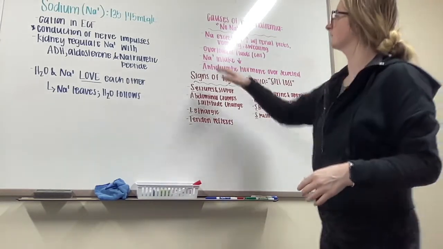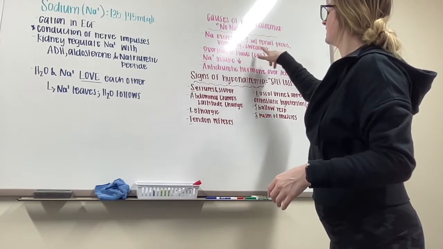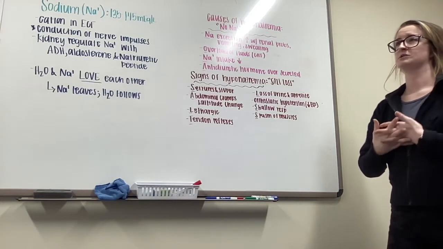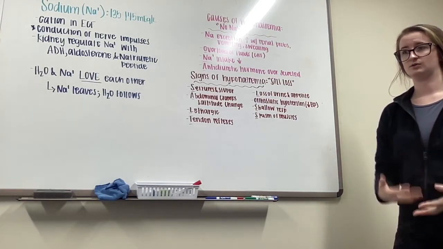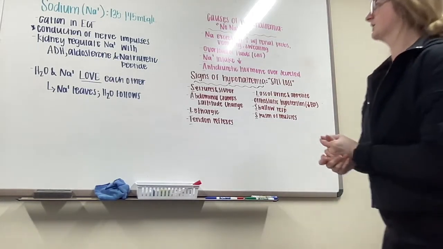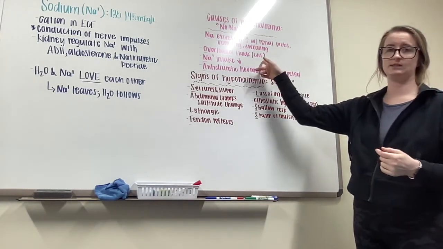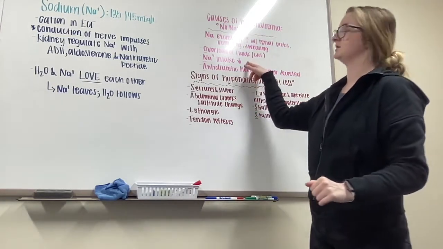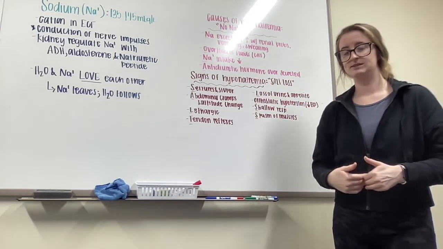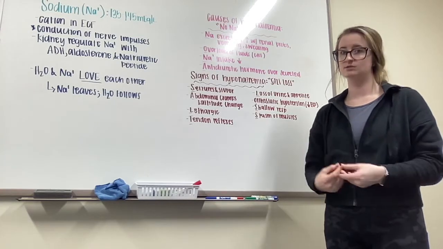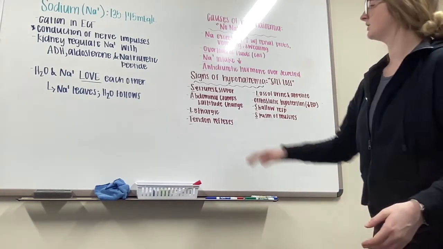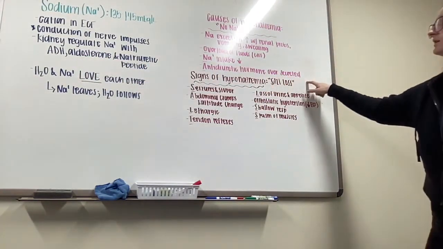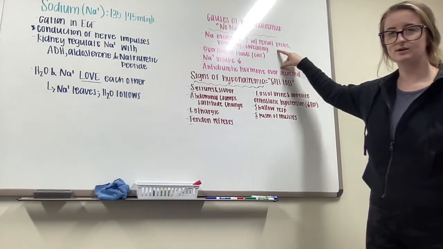For the first one, sodium excretion is increased with renal issues, vomiting, and sweating. That means your body is getting rid of a lot of sodium when it doesn't need to. You're also going to have an overload of fluids, like a patient with CHF, congestive heart failure. Sodium intake is going to be decreased, kind of like with potassium. If we don't get enough potassium, we have hypokalemia. Not enough sodium, hyponatremia. And then also the antidiuretic hormone, the ADH that I talked about, is going to be oversecreted.